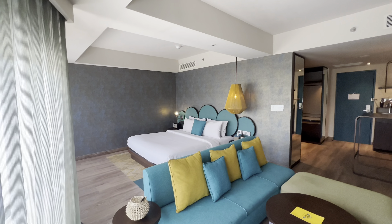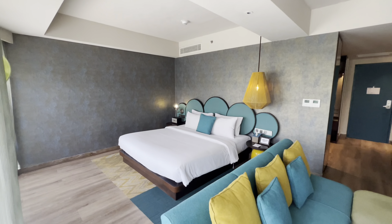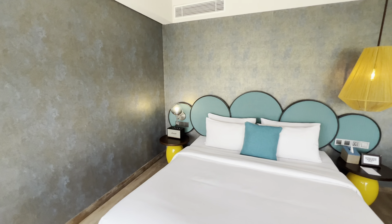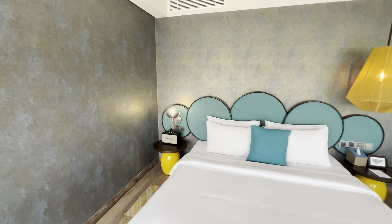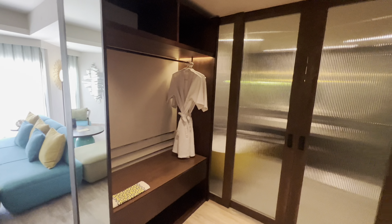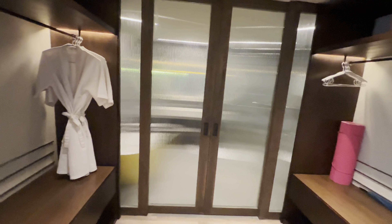To the other side of the sofa area, we've got a huge bed with what looks like a Bluetooth speaker, USB ports, two sets of aircon, lots of storage, and some interesting complementaries. You've got a yoga mat, you have an umbrella, two bathroom robes, a beach bag, and flip-flops.